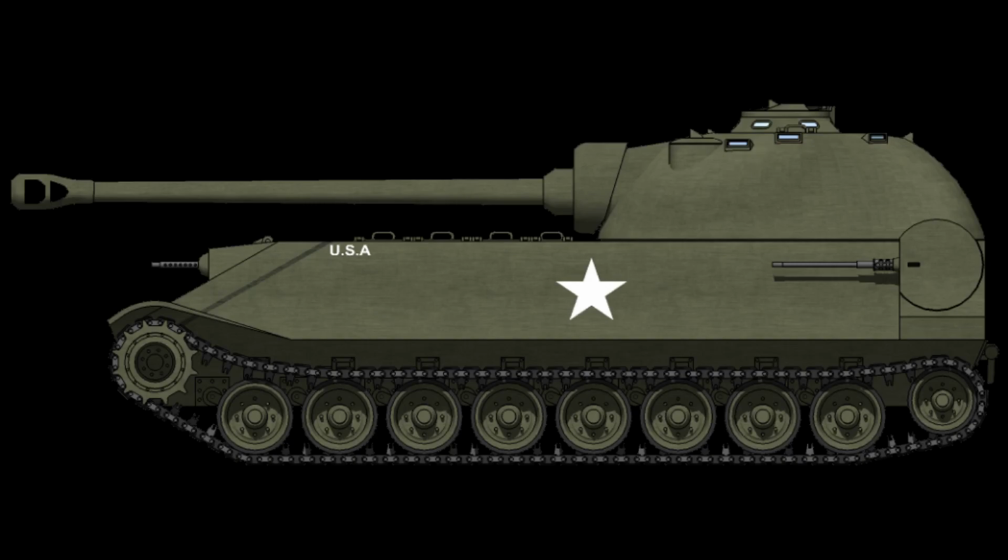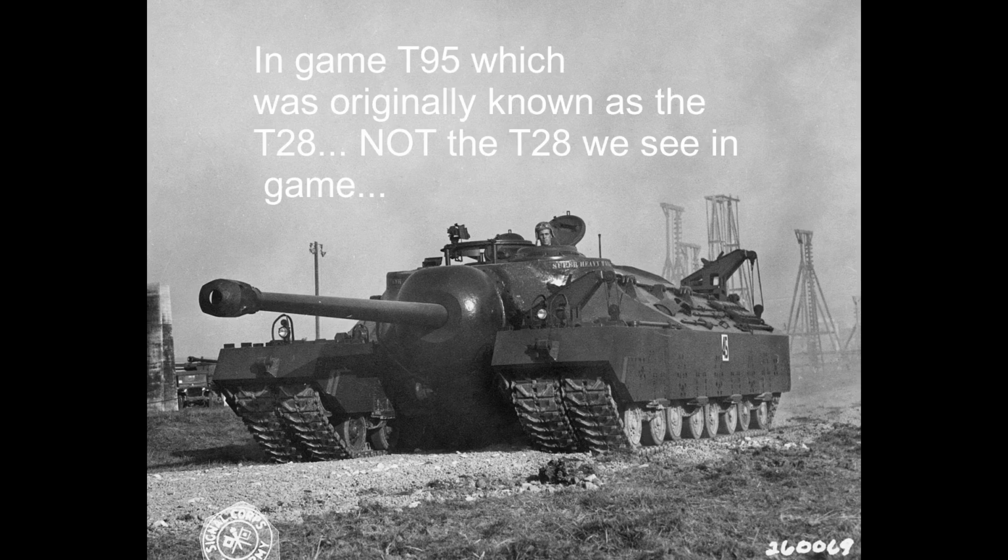We've all seen the T-28 and the T-95 in game. More fake tanks. Another omission from the report was the development of dedicated tank destroyers, following the armoured school based at Fort Benning in Georgia's opinion that the best anti-tank weapon would be another tank. As such, a heavy tank was favoured in tank versus tank combat due to the powerful guns and the thick armour.